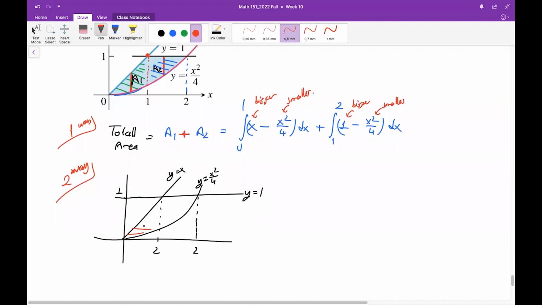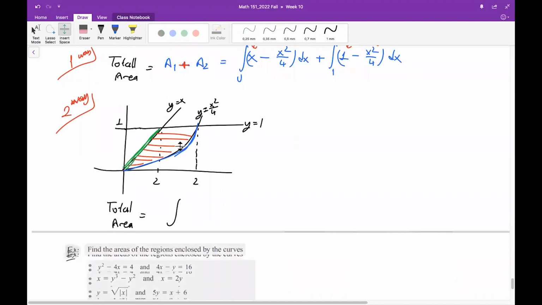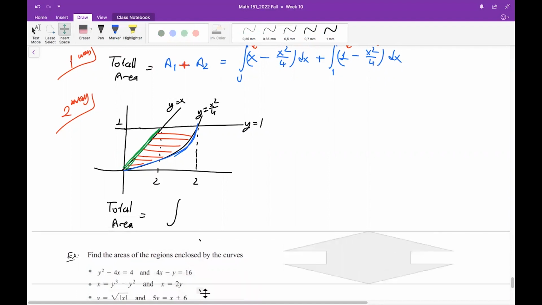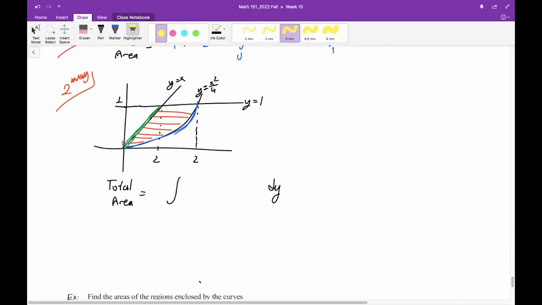This time I will consider horizontally. You see, if you consider horizontally, you don't need to divide the integral into two parts, because always the upper curve is this one, and always the lower curve is this one. They are not changing or switching to other curves. That's why you can handle the total area by constructing just one integral. Let's take the difference of the bigger curve and the smaller curve. You should be careful that the integral will be with respect to dy this time. From where to where? Now you are interested in the y-axis, not the x-axis anymore, so the integral boundaries are from 0 to 1, which are these points on the y-axis.